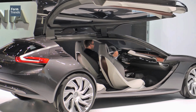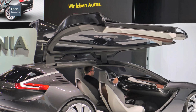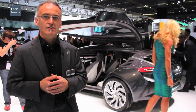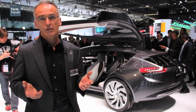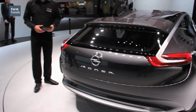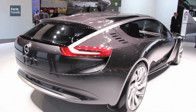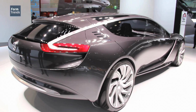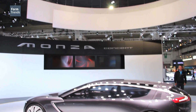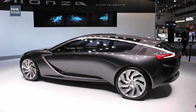Then additionally, we call it a sports brake. This configuration for the body style gives us the freedom of having enough head clearance for the rear passengers. So this car inside has more roominess than a D-class sedan, for example, and has the sporty look of a coupe. This is clearly displayed with this very dynamic aluminum line describing the DLO in the upper area, but then having in the roof area this sports brake center line, which gives you quite a few advantages in aerodynamics as well. So for us, a dynamic, dramatic, sculptural look combined with pure functionality in a very optimized, balanced way was the key for the general concept of the Monza.